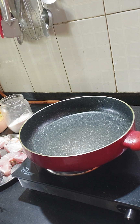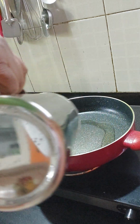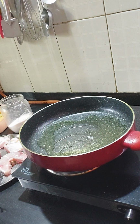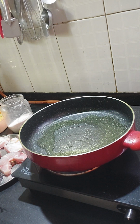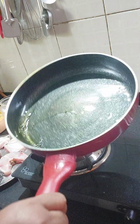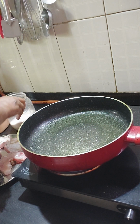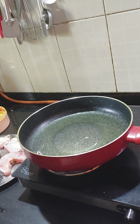I will add a small amount of oil. I will first shallow fry the fish. So I am taking this small oil. Let the oil heat.